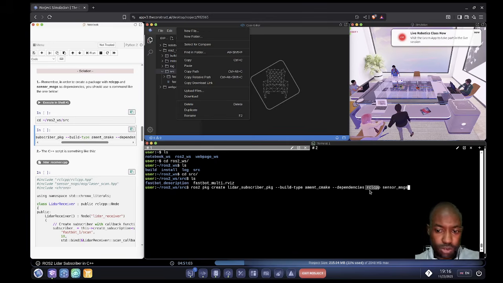For Python, you'd have to set your first dependency as rclpy, so that you can use the Python client for ROS2. And this one here, sensor_msgs, who can tell me what it is going to be used for, or give a direction for why we have to include this sensor_msgs?